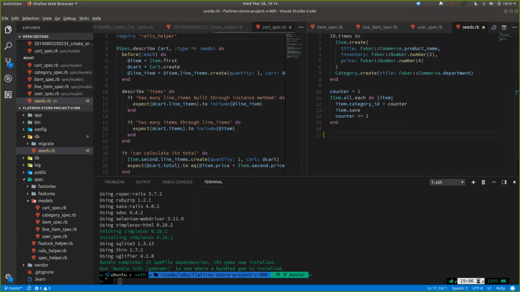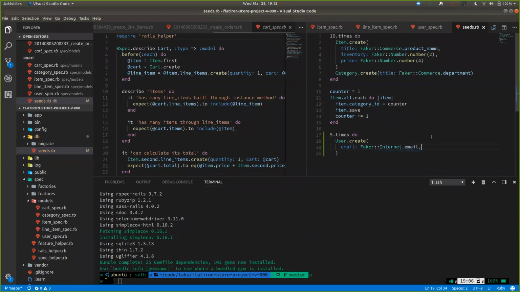Seeds. So let's just, how many do we want to make? Let's make 5. 5.times do User.create, and then they have an email, so we can call Faker::Internet.email.